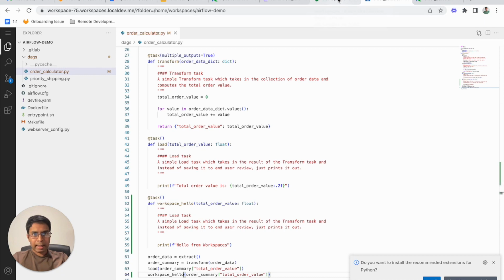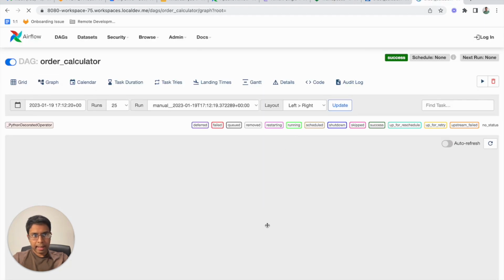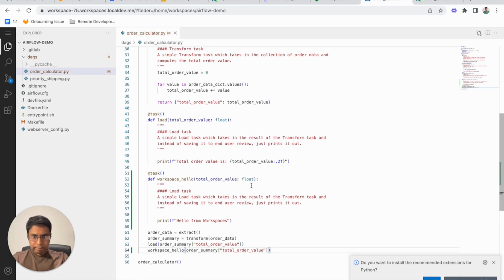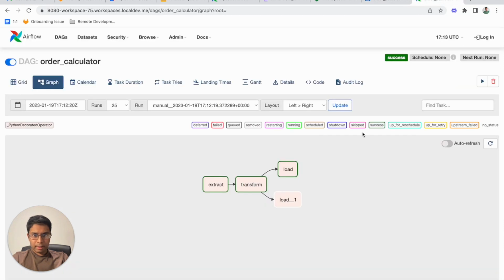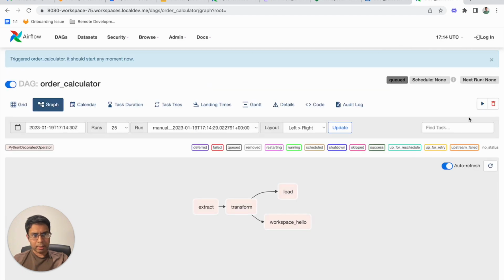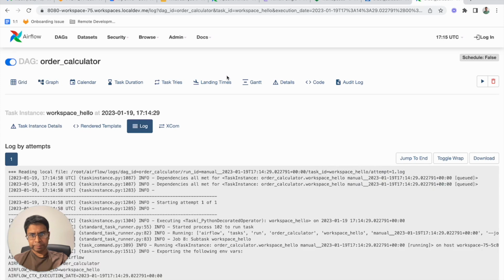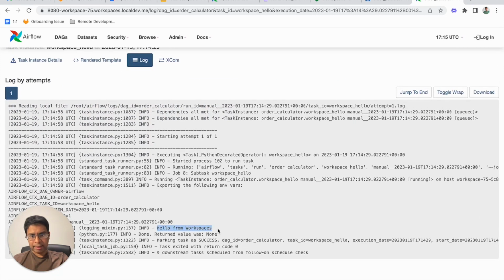If I go ahead and I refresh my DAG, you'll see immediately, you can see my task has come in here. Okay, we have the task in now. I can just go ahead and trigger the DAG, and you can see the DAG would execute as we expect it to. Steps are complete now. I can actually have a look at the logs as well. Clicking on that, scrolling down, and seeing that log generated.